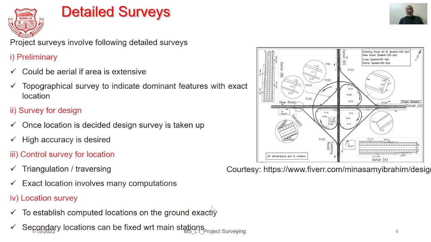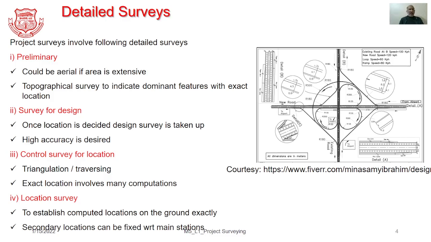As I mentioned earlier, it could be related to hydrography, so underwater, or it could be required if one is dealing with certain mining. Some such structures could be required to be placed below the ground if one is dealing with tunnel surveys. While establishing the entry points, shafts, adits, etc., there is a need to have their exact locations. Now, having that network of the computed locations, based on those locations, some secondary locations can also be fixed.